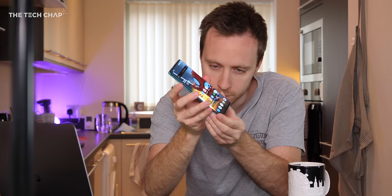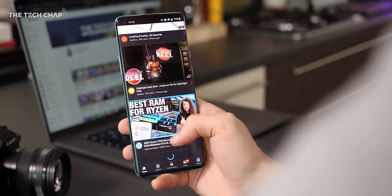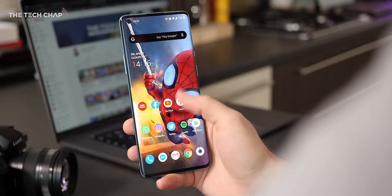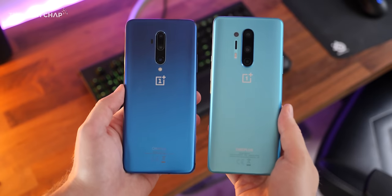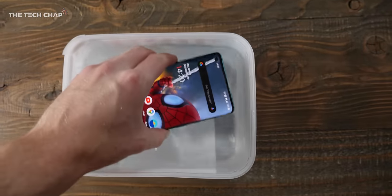For me, the big two selling points for OnePlus have always been performance — it's always come with the latest processor, a ton of RAM, and the super slick Oxygen OS software — and also being really good value for money. We could forgive that it missed out on maybe a few bells and whistles and that the camera was good rather than great, because in some cases it was two-thirds or even half the price of competing flagship phones.